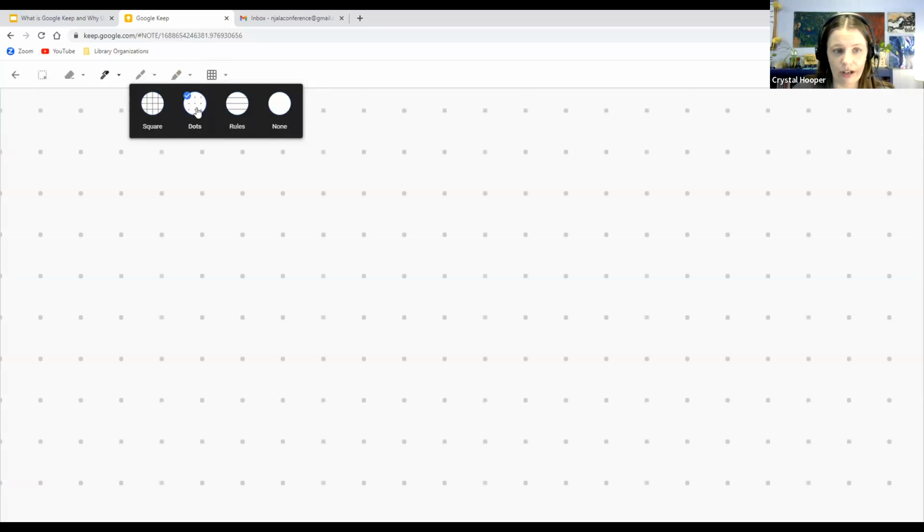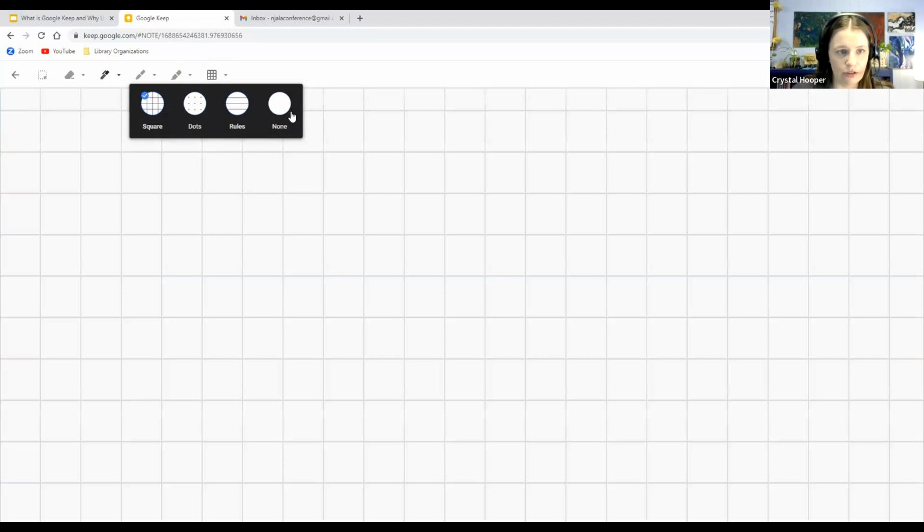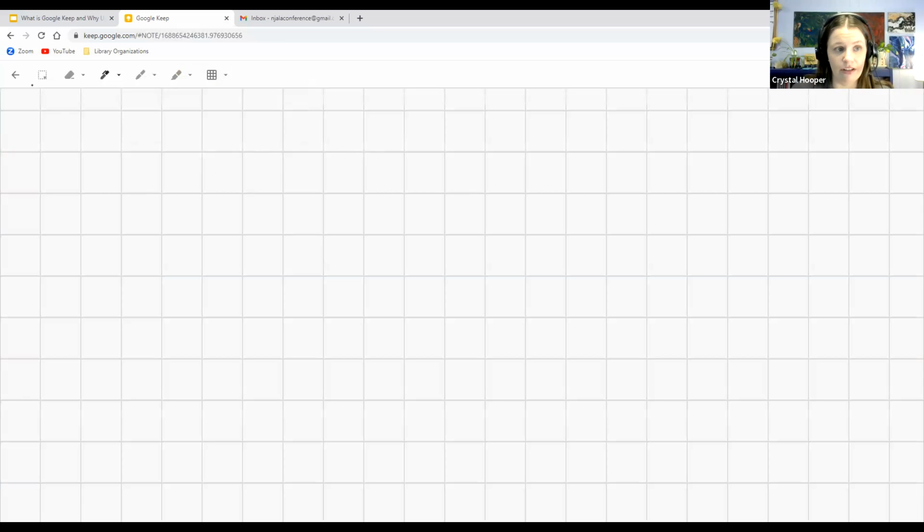So that one I showed you that I made yesterday, I did dots and tried to make little squares. I could have just went with squares too. When you're ready and you like the template you have, just click off of that menu. If I hover, will you tell us what this does? No. All right. If we're going to scribble, I'm writing with my mouse right now. So think of your time playing with clip art and 3D paint and all those things. That's what you've got going on here.